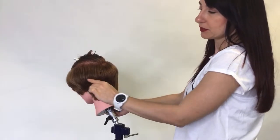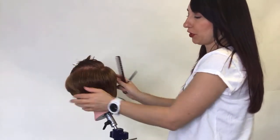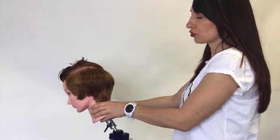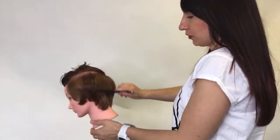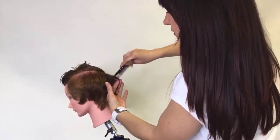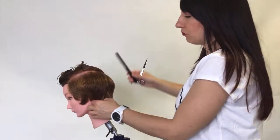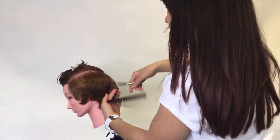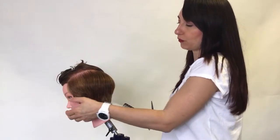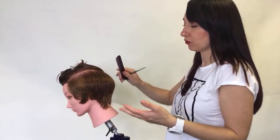And I'm keeping the same length here. So I don't want to change the shape of the haircut, I just want to change the shape of the outline. This is one approach how you can do it in your salon. Because most of the hairdressers, when they start to cut short hair, usually start in the back. But if you start in the back, you can really fast cut too much. And by the time you reach the front, it can be just too short, you know. Or you can have holes in here, which I don't prefer.